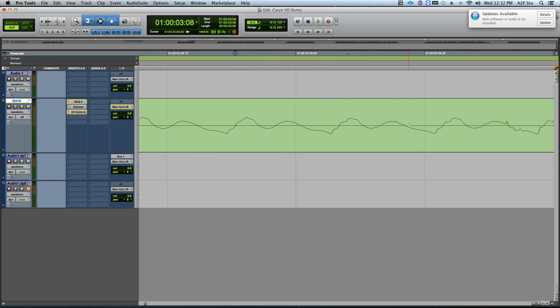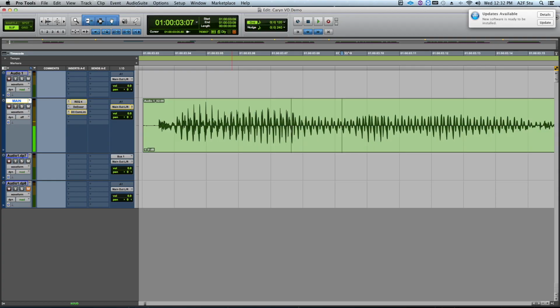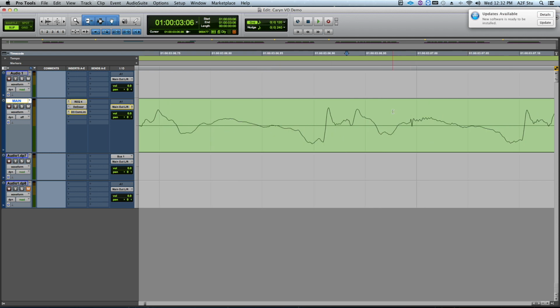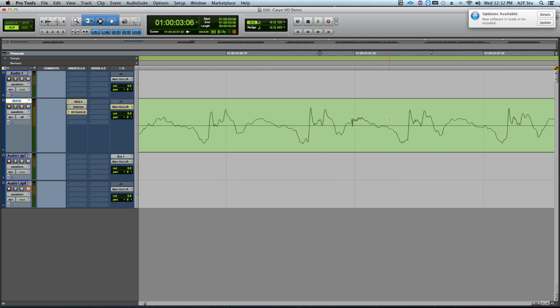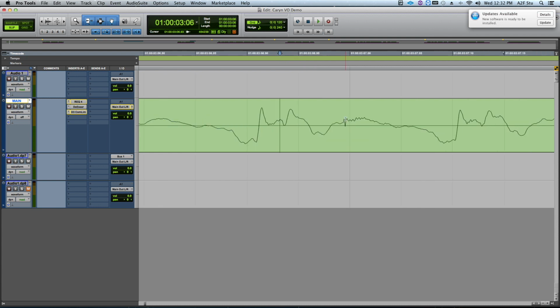So I go and zoom in and I see it here. If you press Control and Command on the Apple, you can actually scroll down on the waveform and you can find right there the pop. And when you find it, you zoom in and you can see it right here. It's really, you can actually see them if you actually find them.